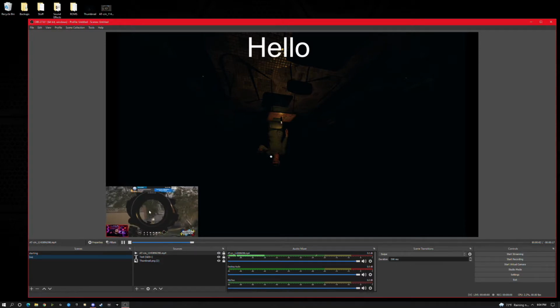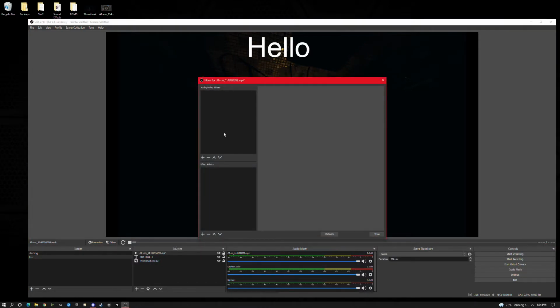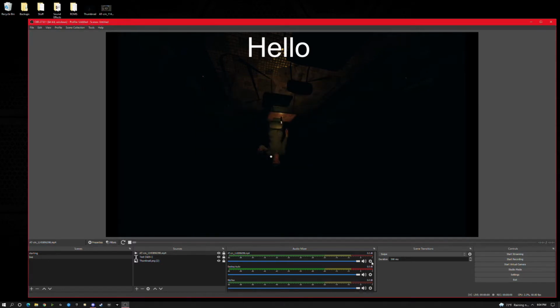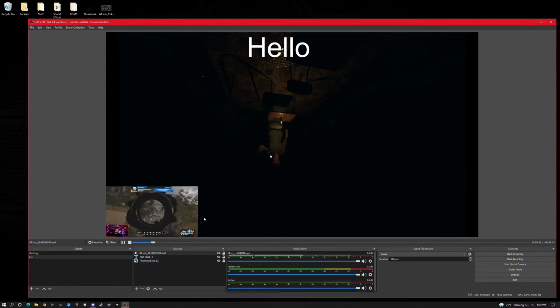Now, if you notice, this is playing audio. So you have a slider where you could decrease the amount of sound or increase it to full sound. You could mute it. Or if you click on the gear icon, you have different filters. You can have different properties. You can change the effects. If you go to filters, you could click on properties, and change, maybe the browser source, is it a different video clip or a different webcam. You can do a ton of different things with that.